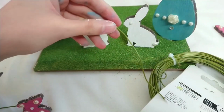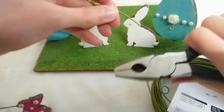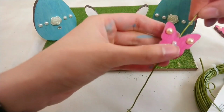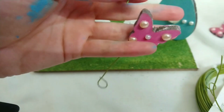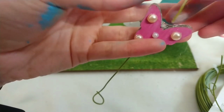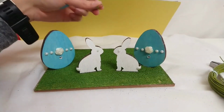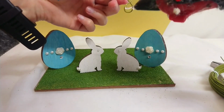Taking another bit of small wire, just cutting it again using the pliers and just straightening that out. Now I'm going to stick it onto the butterfly here with some hot glue in the center and get a slight angle. Now I'm applying a little bit of hot glue to the base to hold the butterfly stand.